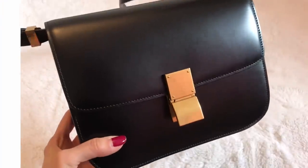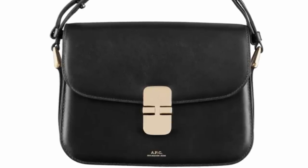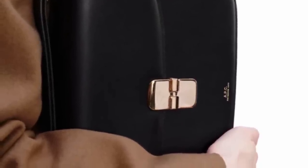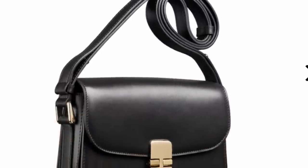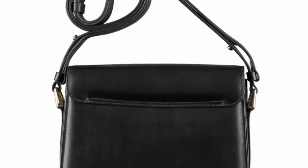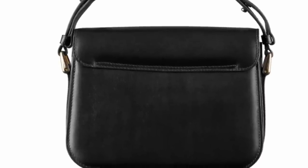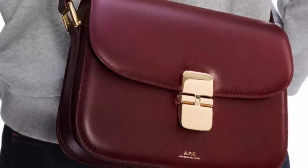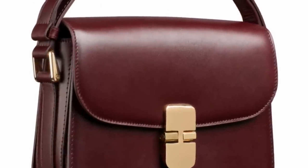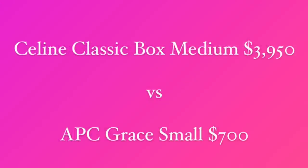So I want to give you a really nice alternative. This is a beautiful APC bag — a French designer whose bags you'll see a lot of in Paris. Look at the minimalist style and very nice silhouette, just like the Celine. I think this bag is so pretty and it's about $700, depending on the color and leather texture you choose — so much more affordable than the Celine version. This is the small size. Look at the inside: lots of compartments, well designed. The small size is very comparable to the Celine medium. This gorgeous rich burgundy color really caught my attention — if I didn't already own the Celine, I would go for this. You can save over $3,000 and still get a beautiful bag from a French designer brand.